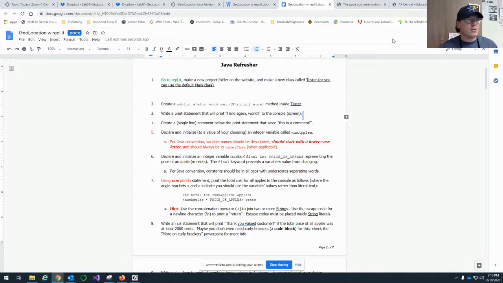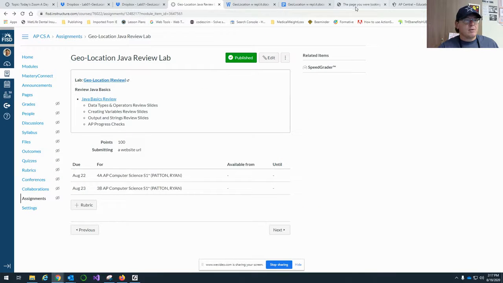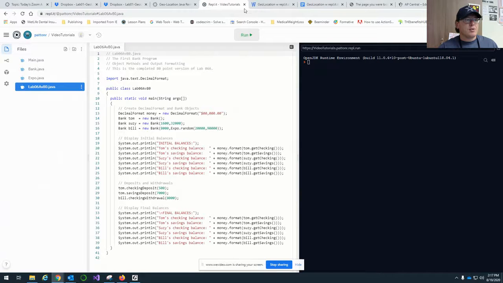Now, also, you need to create a folder on your Google Drive. And since we're using Repl.it, where in the world did that go? So, here's my Repl.it. You probably remember this from the last video. You should be using Repl.it. If you're using some other IDE, that's fine. But you need to back up your files in a second location so you have those. Especially if I ask you for creating a zip file that has all your Java files and class files in there, so I can download and run off my computer. And you need to have that accessible to me.